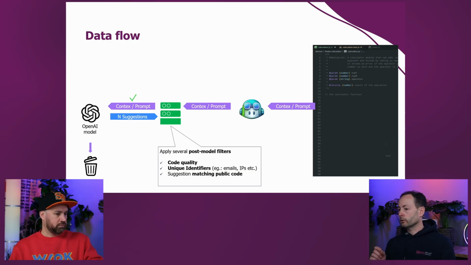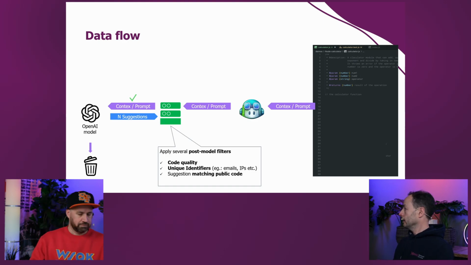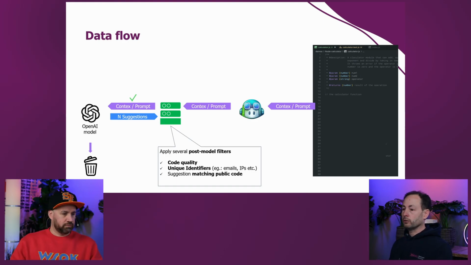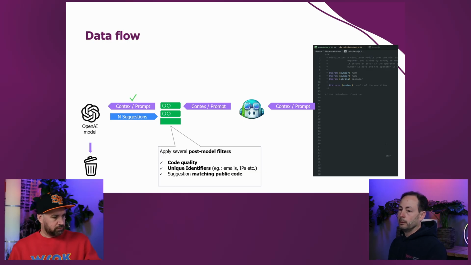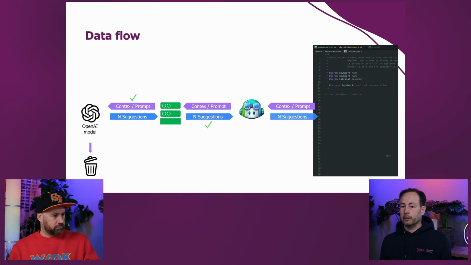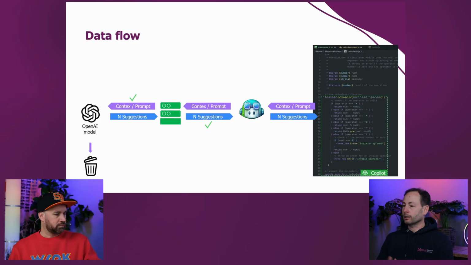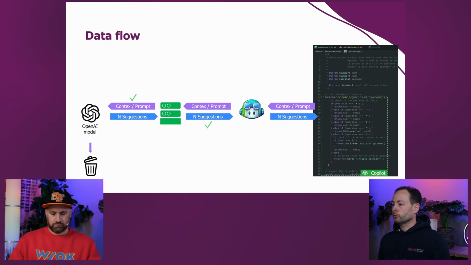So there is a policy that can be switched on at enterprise or organization level that will block these suggestions matching public code. If it's more than 150 characters, it will verify that. And this is so GitHub can provide IP indemnity over all of the suggestions it comes up with, to prevent any copyright infringement. And then, in the end, if it's filtered both ways, it gets back to your IDE. And that's pretty amazing, right?